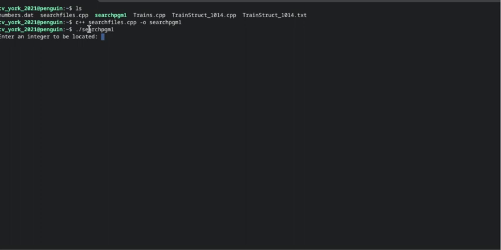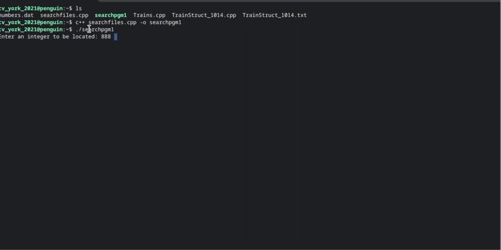Enter an integer to be located. This program is basically a list of 10,000 plus numeric entries with a pointer to that entry. So when you put in an entry, let's put 888.